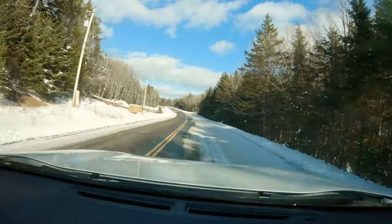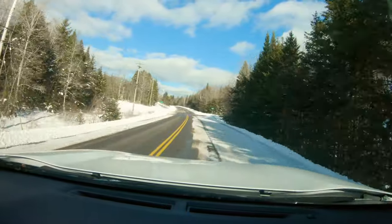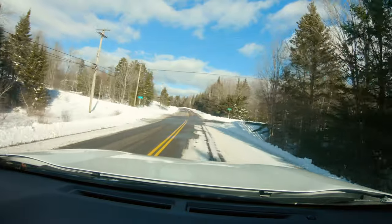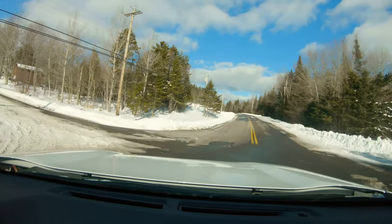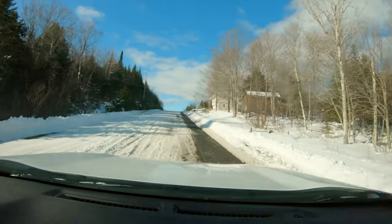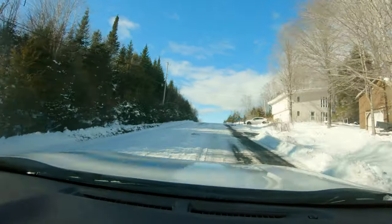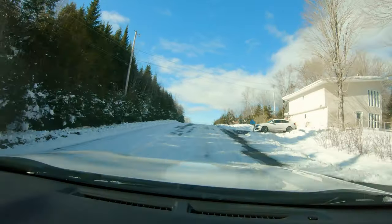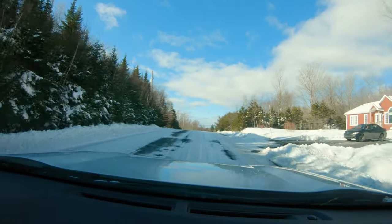Down Gregg Road — or whatever you want to say — there's kind of a dip and you have to have been to the falls before or have somebody tell you exactly where to go. It's not a great big path, it's not obvious. It's a pretty snowy road right now and it doesn't look like the salt truck's been along here, so make sure you've got winter tires or all-wheel drive.